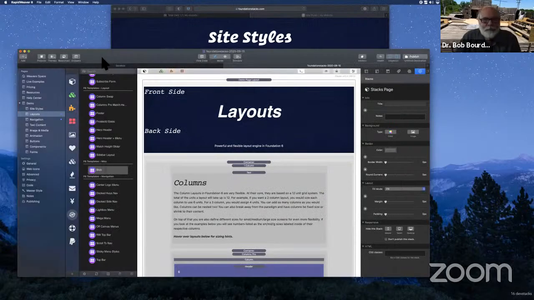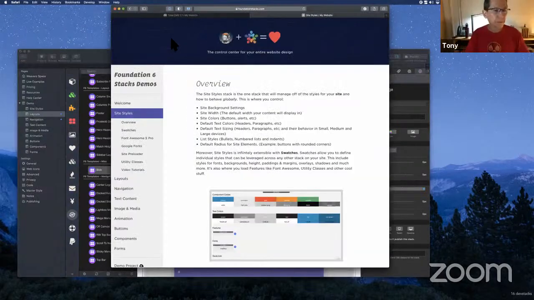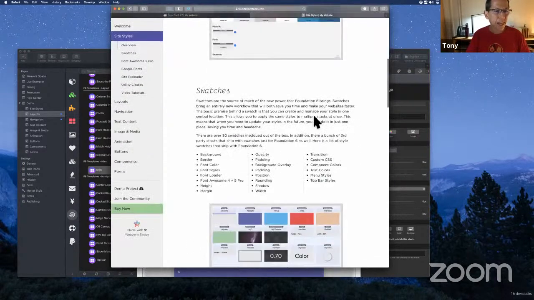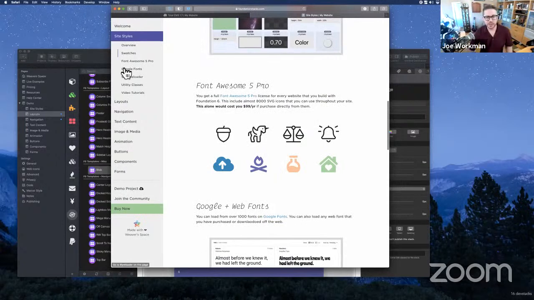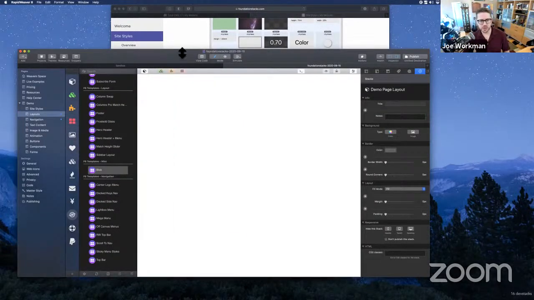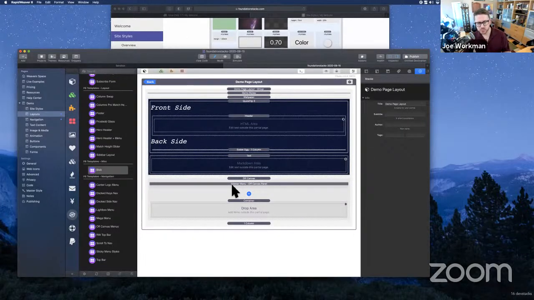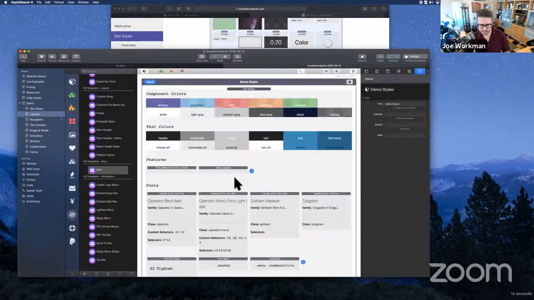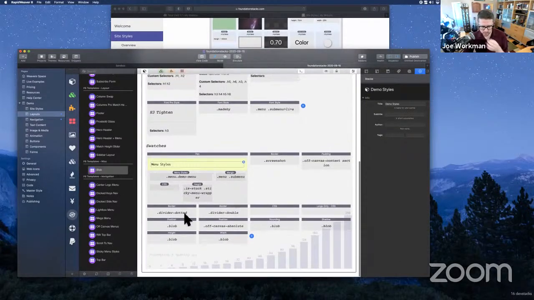Hey, Joe, how did you make the little position thing for the menu where you are on the page? That little line? Okay, so I use the on-page nav built into the menus. And then inside my styles, all I did was, where's the border?